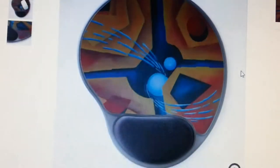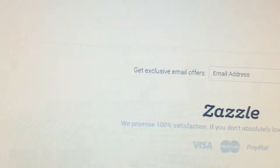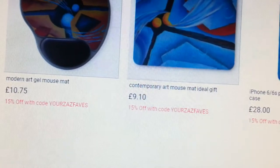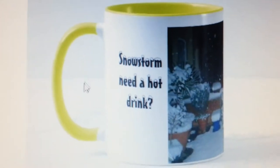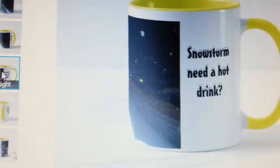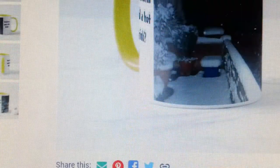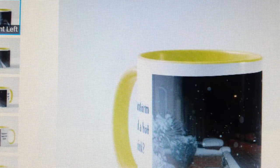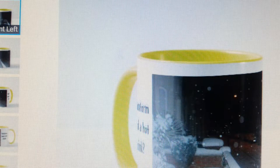There's a lovely abstract painting on a mouse mat — absolutely brilliant. I'll put links to all these stores in this video so you can go and check them out. Here's another one — 'Snowstorm, need a hot drink?' — I put that catchphrase on a mug with a snowy photo I'd taken a couple of years ago. It's basically your personal thing — you take your photos and put them on products, and hopefully somebody will like it and buy it.